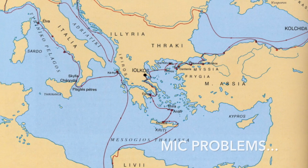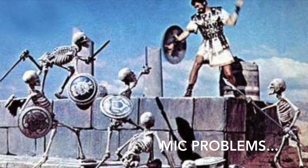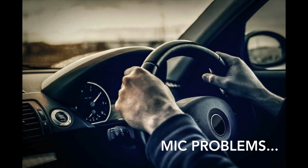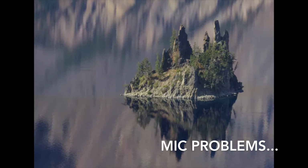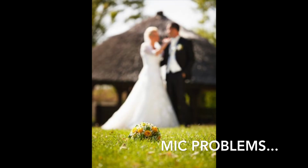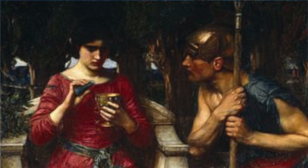Now, Jason and Medea return to Greece, where Jason claims his father's throne, but they aren't happy for long. The locals are uncomfortable with Medea's magic, and they drive both of them out of the city. They go into exile on this tiny island called Corinth, where the king there offers Jason his daughter in marriage. He agrees and so violates his vow to the gods to be true only to Medea. Everyone dies.